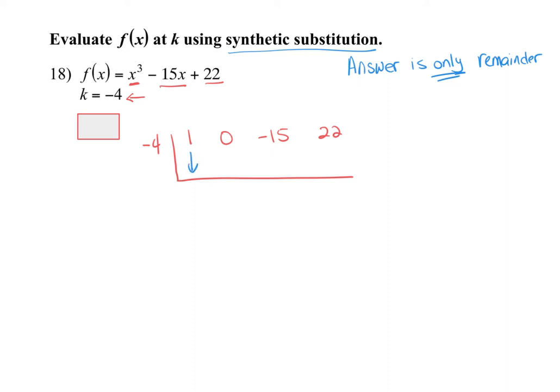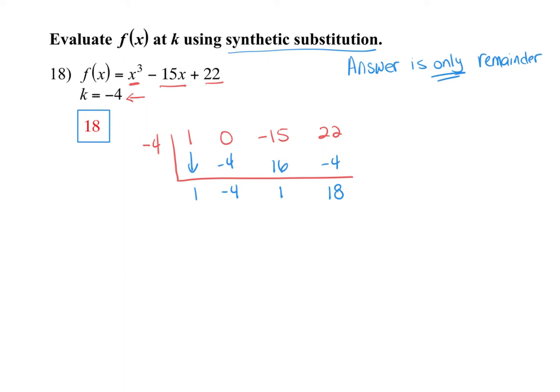And then you're just doing exactly what you've done the whole time. All right? But your answer here is only that remainder. So you'll notice the answer is just this piece of it. It is not anything else. You do not put your x's back in. It is asking for the remainder because the remainder represents what would happen if you plugged in a -4. And you can check your work by plugging it in, but you can only check your work that way because it specifically tells you to use synthetic substitution.